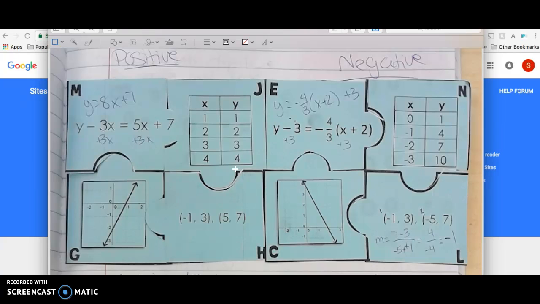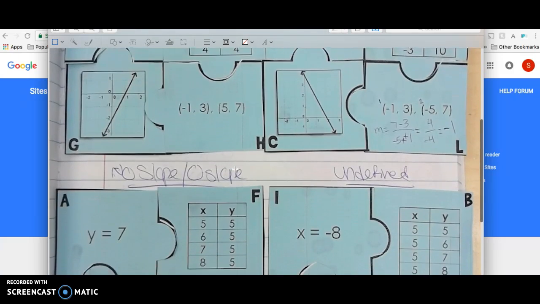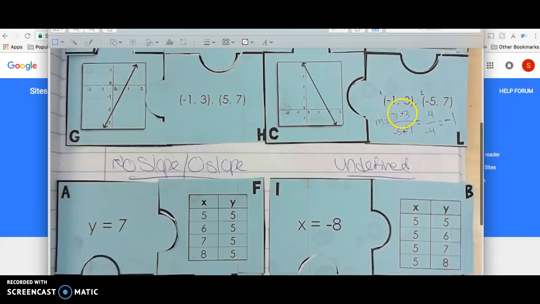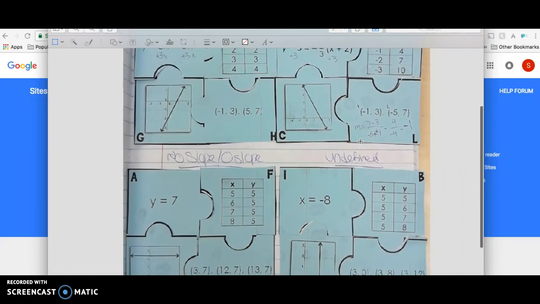The next little bullet here, using multiple tools for construction and composition. I did let my students use a calculator, and they were allowed to write on this. We used the formula right here, as you can see, the slope formula, y2 minus y1 over x2 minus x1. Filled that in there. The last bullet of this section, build fluencies with graduated levels of support for practice and performance. I scaffolded this activity when I taught it.